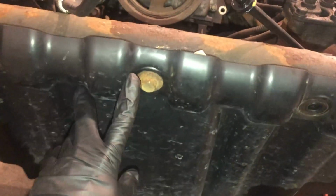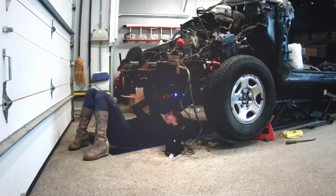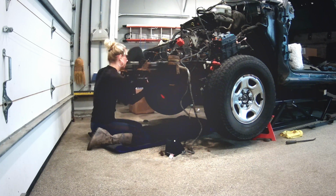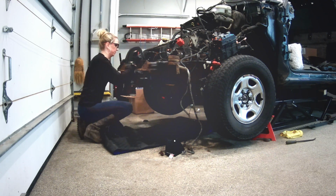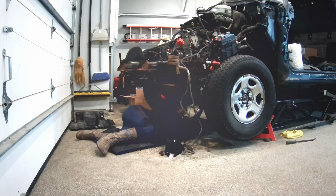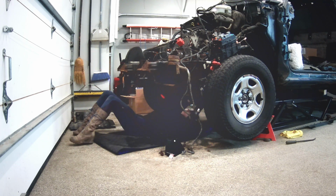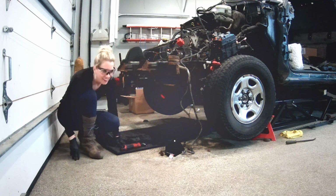On this front plate, I'm working on getting these bolts out here. I've already removed this one and this one, so now I'm gonna remove that one, and I'm actually gonna go under the car and remove the ones under there as well. I'm using my nifty Milwaukee to get it out, as I like to say.